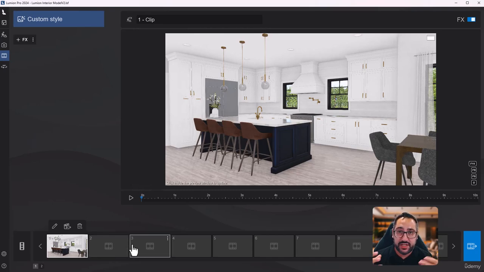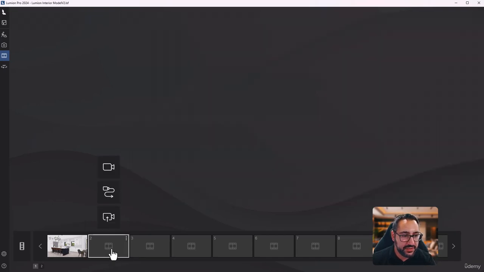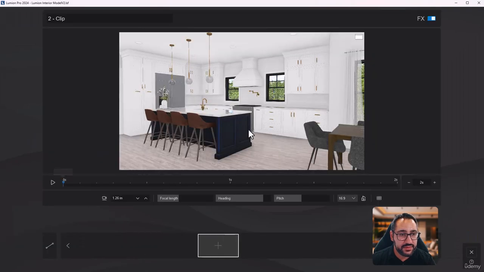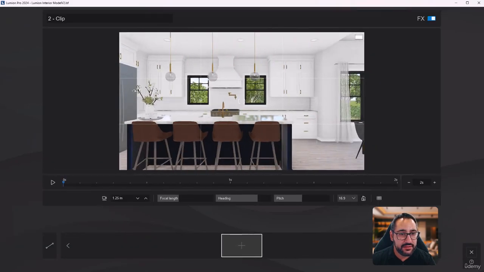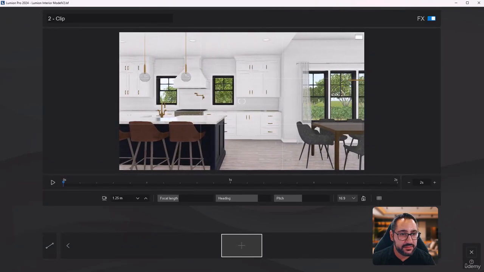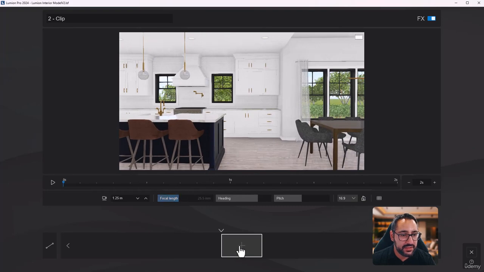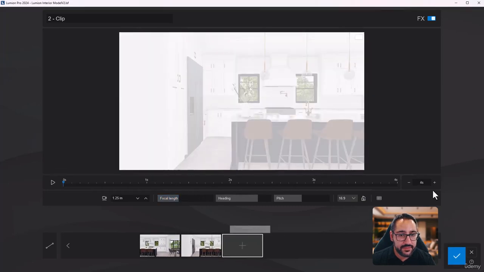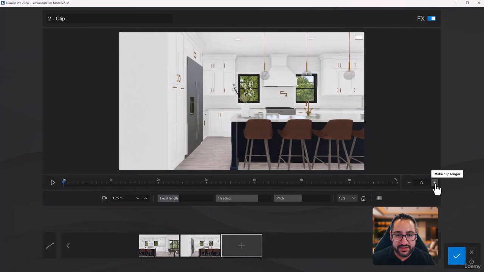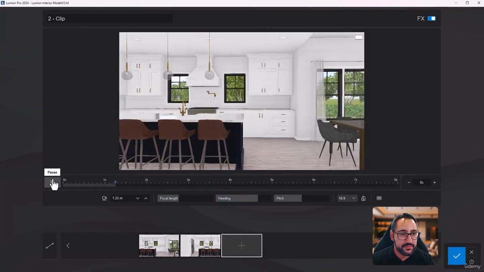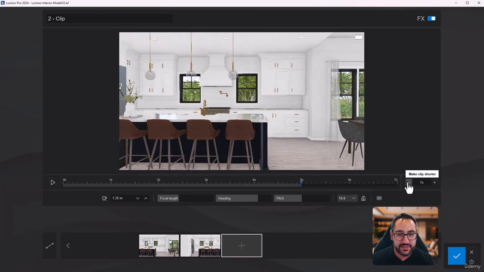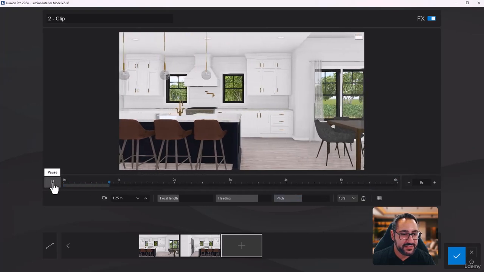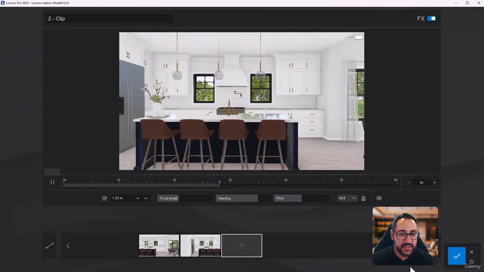So think of the master track as your movie. So let me go here. I'm going to record another one, and let's just do a little pan, right? So I'll go from here. I like my focal length here, and I'll do this. And let's say I just need 6 seconds. I lied. Let's do 8. Let's hit play. And it feels a little slow. I was right. Let's go with 6. Okay, perfect. And I'm gonna hit check mark.